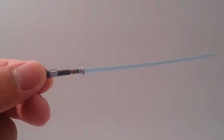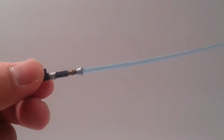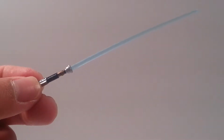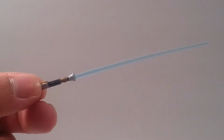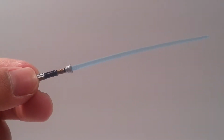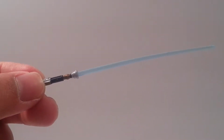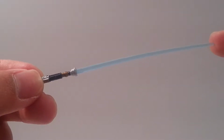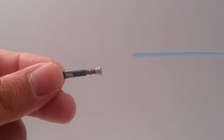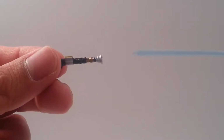Yes, it's a lot more clear and probably a bit shorter and thinner, but hey, most people prefer it to be thicker and have more color to it. But it's not too bad. Apparently, mine's been warped from the packaging. It's all bent, not so straight. It's a little bit down towards the end of the blade here, but it's not too bad. The blade is detachable, and again, it's not too bad of a color.